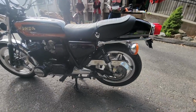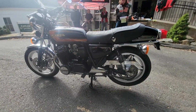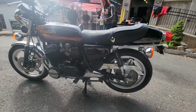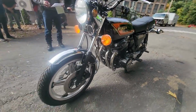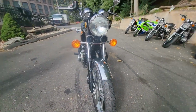As you can obviously see, and some of the stuff you can't see, I'll get into that in a second here, but this 750F 78 Super Sport is the one. Thoroughly serviced, just been completely refreshed, brand new paint job on that. I'll have Dean explain the paint job because it's not your average paint job on here. It's a world-class paint job. The paint scheme is original factory paint scheme and graphics.